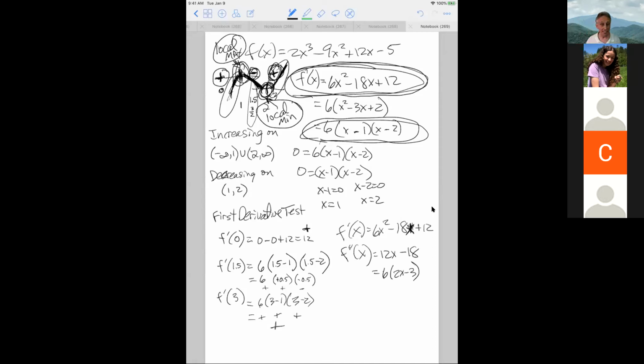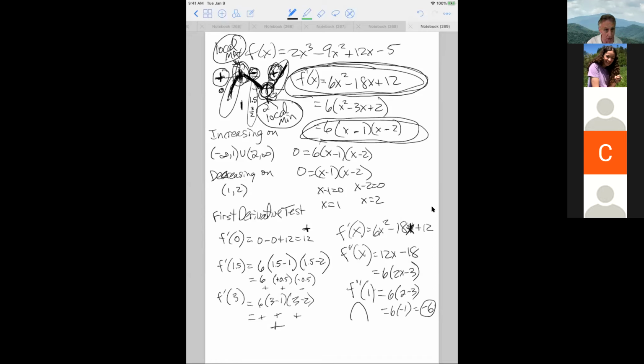Isn't that special? That wasn't the easiest one to pick, but notice what's happening. If we pick a value to the left, like if we plug in the critical point, 1, into this function here, notice what we get. The second derivative at that critical point is 6 times 2 minus 3. We get 6 times minus 1, that's equal to negative 6. Plug in 1 here, and you get negative 6, and it's concave down. This is negative, therefore it's concave down at 1. That portion of it is down.